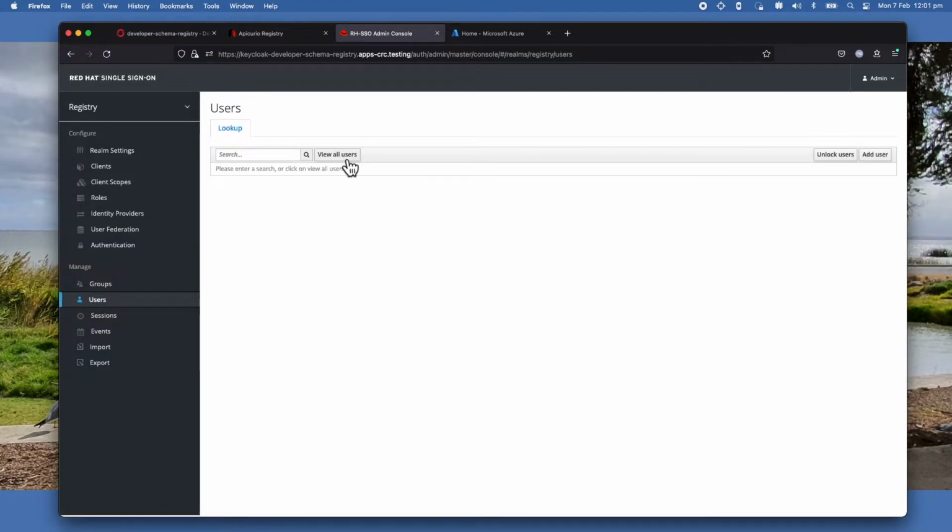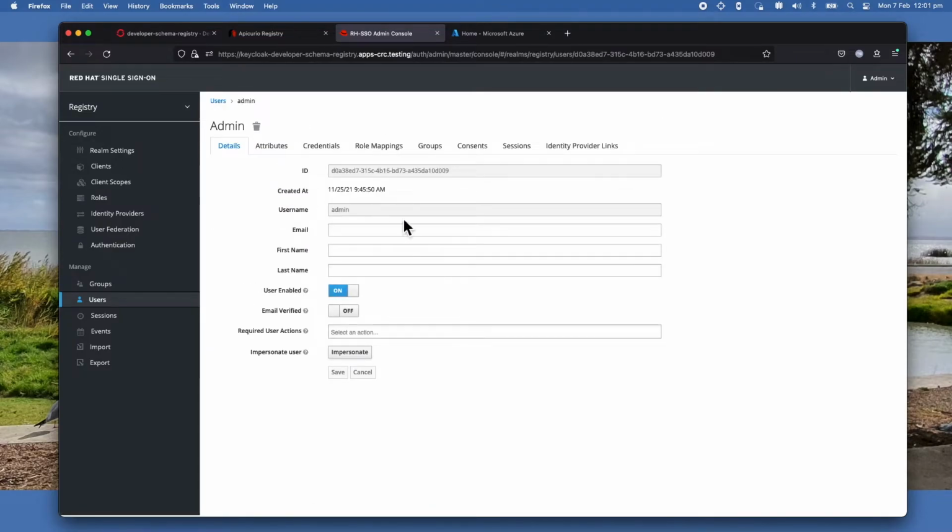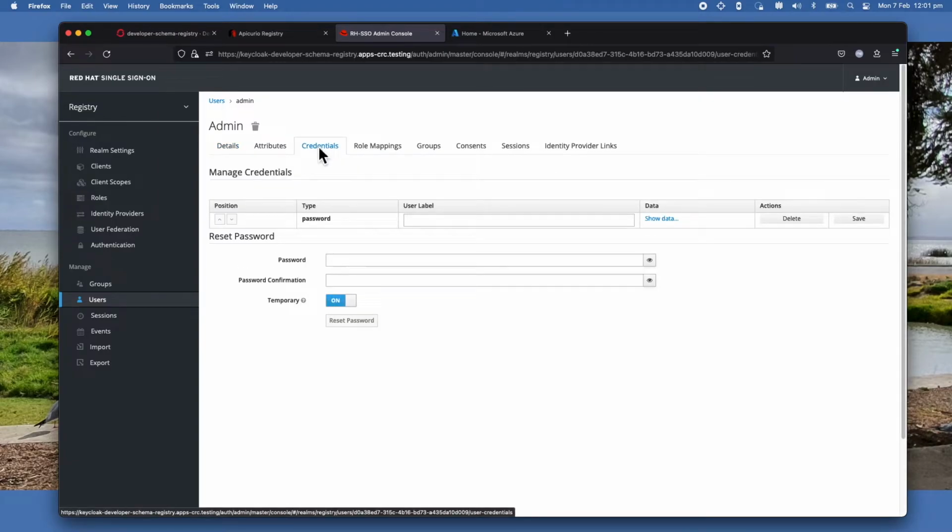Now let us have a look at the users that I've created. You will see that I created one called admin, one called developer, and one called read-only. Obviously you don't have those 3 different users, so what you need to do is click on add user. Since I already have it defined, I just click on this one and show you what it is. For the username, the important thing here is you need to set up the credential for it.